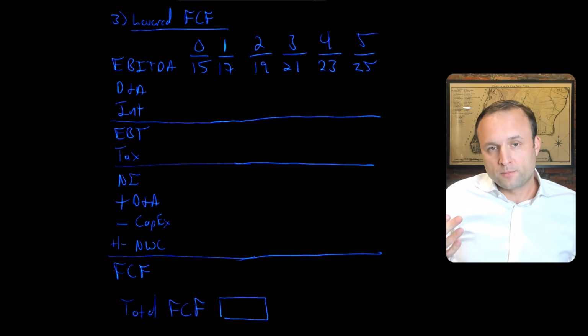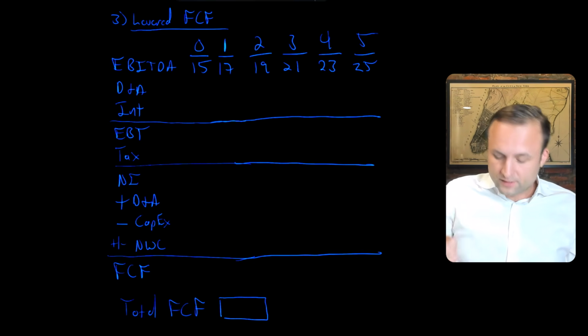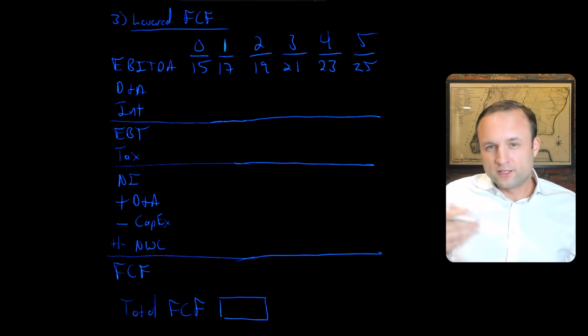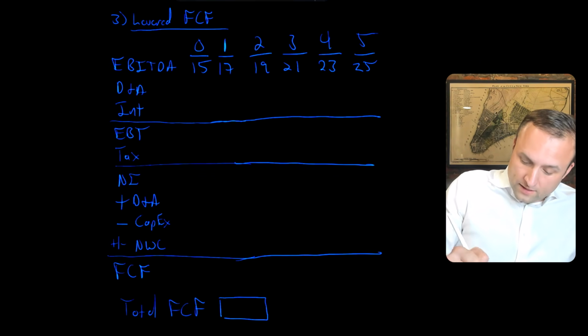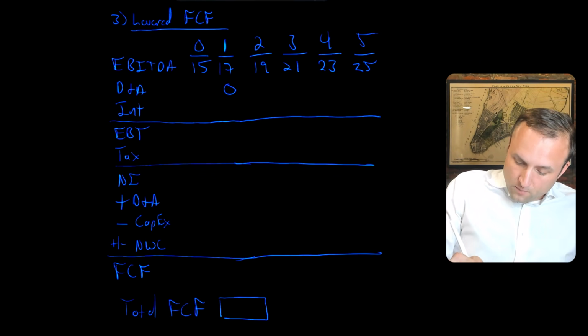Now, in a normal paper LBO or a more extensive paper LBO, you'd work through every single year and all the bits and pieces here. But we're going to work through year one, and as I'll show you, that's really more than enough with the given information that we have. So to work down year one, we have 0 of D&A. We have $7.5 million of interest expense.